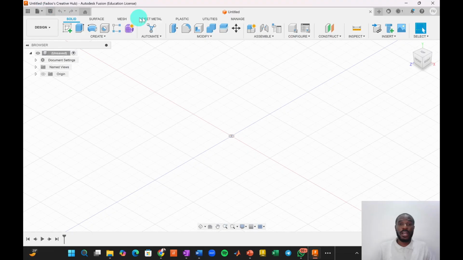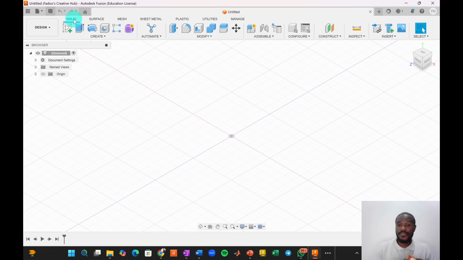Now, here, I wouldn't go through all the others because of my time. In Fusion 360, we have different workspaces, okay? Just like you may have workshops where you do a particular thing in a given workshop, okay? You can have a wood workshop where you do all woodwork. You have saws, you have drilling machines that you can use for drilling wood. You will have a workbench, you have planes and the rest. All the tools and equipment that you would use, okay, in woodworking will be found in that workshop.